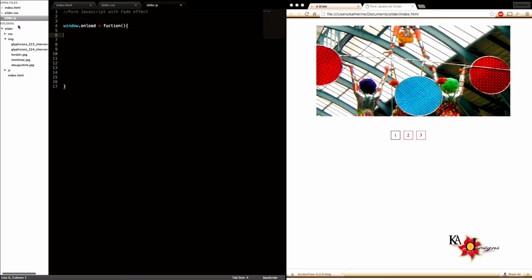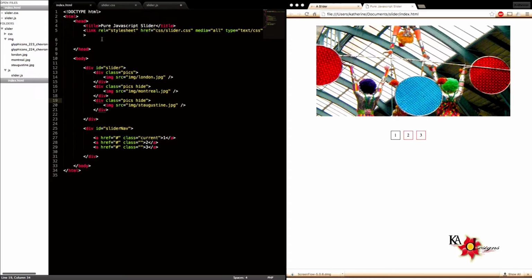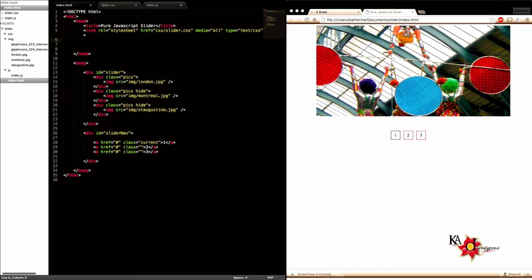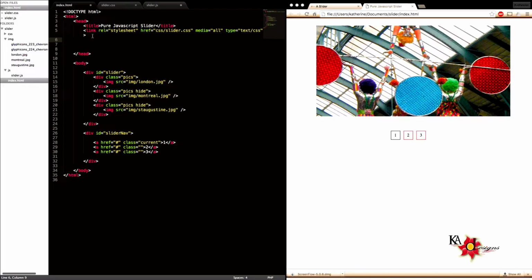And remember, the JavaScript is going to be saved in the JS folder. And actually, let's link the JavaScript file first. So let's put another link on here, well, it's not going to be a link, it's going to be a script tag, right?